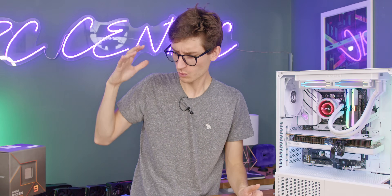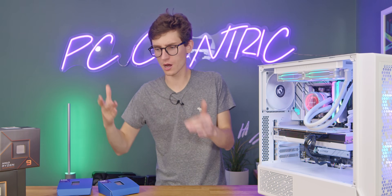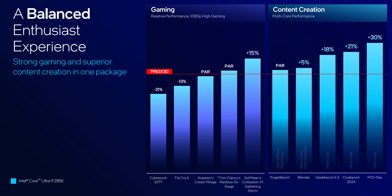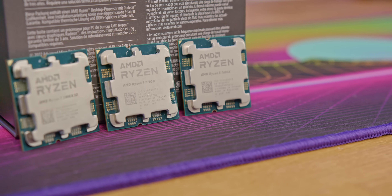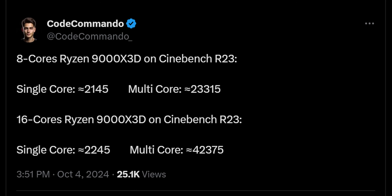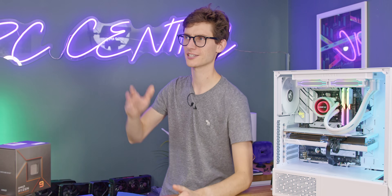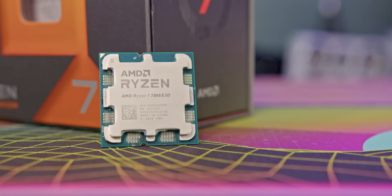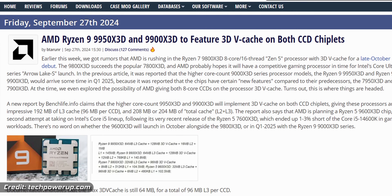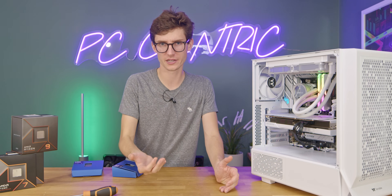To be fair, the Core Ultra 200 is arguably more directly aimed at something like the 9900X, and if it beats that in testing it will have value. But it's hard not to wonder why Intel doesn't launch their own cache-enhanced competing products. Let's reserve full judgment until we get them in for build guides and testing. Meanwhile, AMD are rumoured to counter Intel this month or next with the new 9800X3D — an 8-core pure gaming chip potentially around 10% faster than the outgoing 7800X3D, which is itself apparently around 5% faster than the new Intel chips.